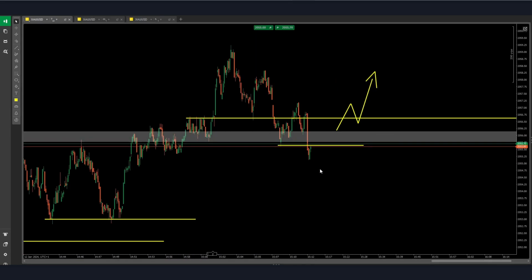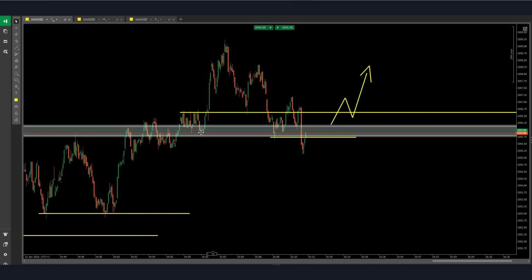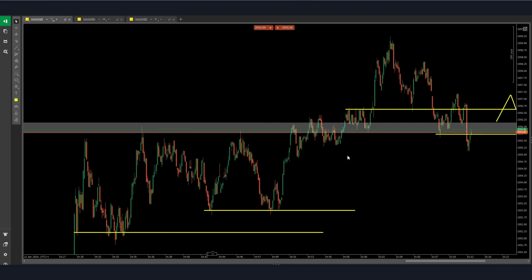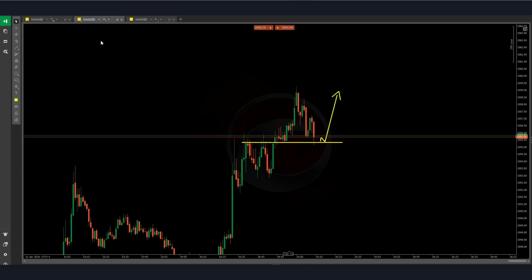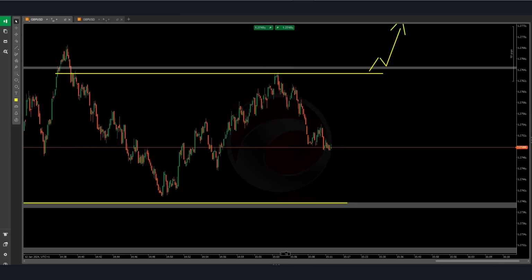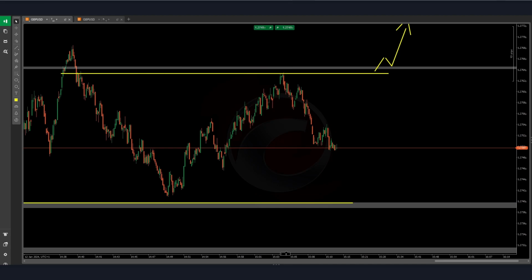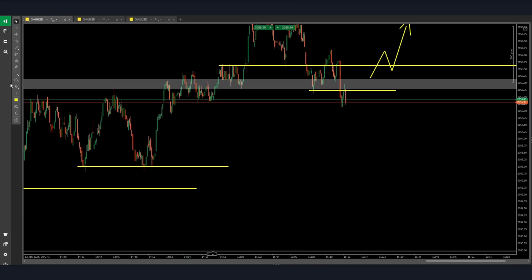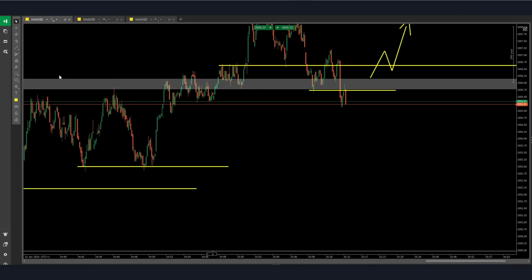But let's see. On the 20 tick chart, this would possibly even be a sell, because the PSA is not that clear. You can see it would have been this sell.